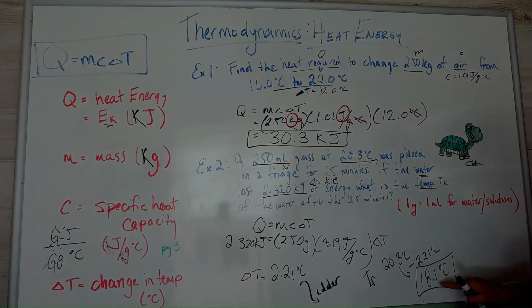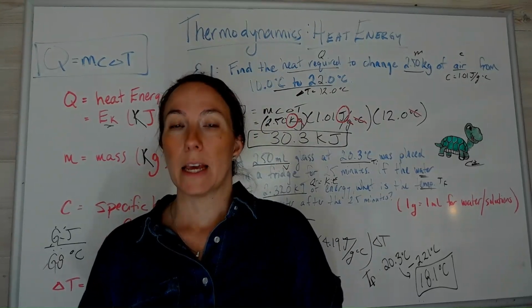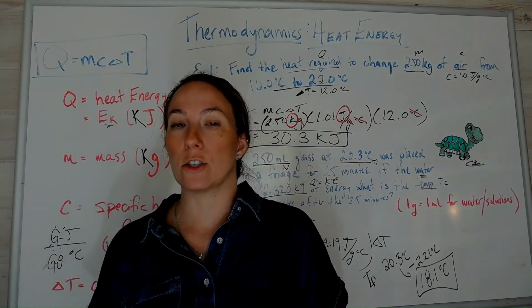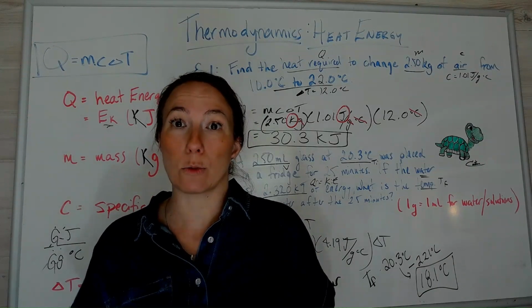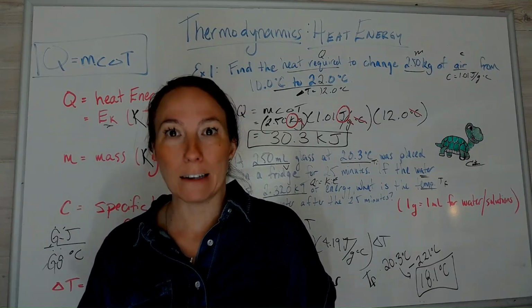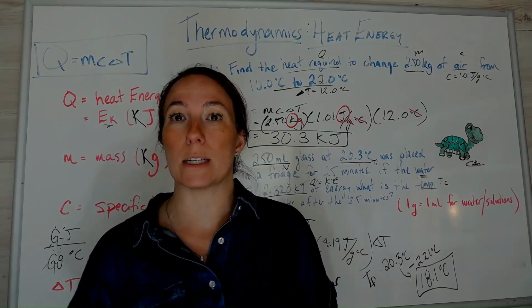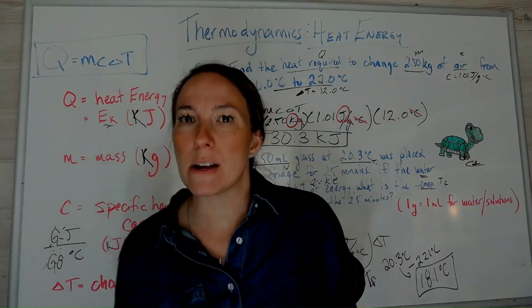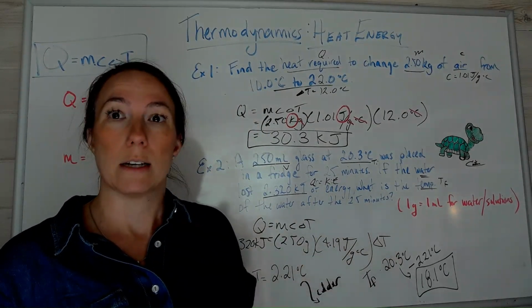This final temperature should have 1 decimal place because one value has 1 decimal place, the other 2 decimal places. So when I'm subtracting, my final answer has 1 decimal place. Also, your delta T is not always final minus initial. It is your maximum temperature change. So if I were to do a reaction, eventually that reaction will finish and go back to room temperature. And so it's not your final temperature, but rather it is your maximum temperature change. That's what delta T is. So with that theory in mind, that's why I'm not doing TF minus TI for my delta T. I'm doing it in 2 steps.